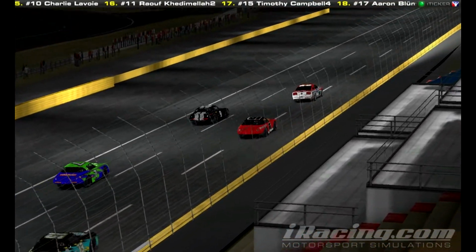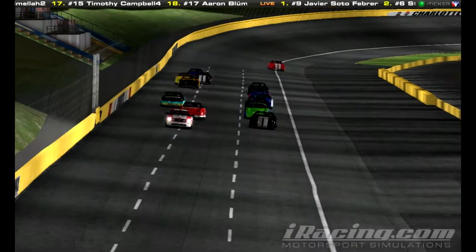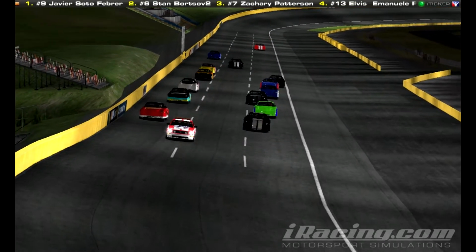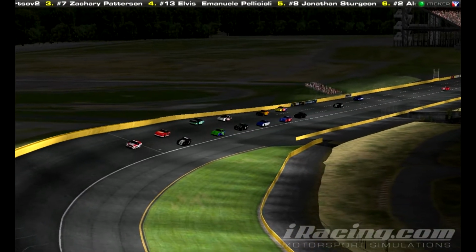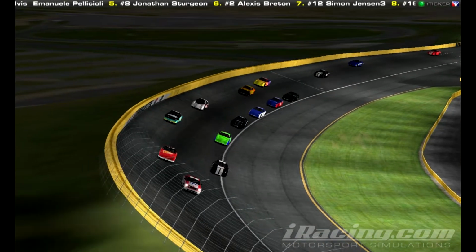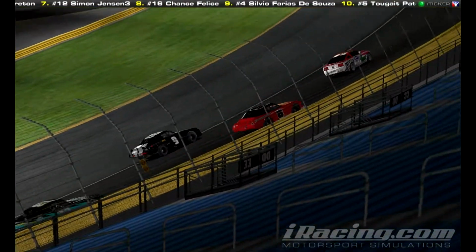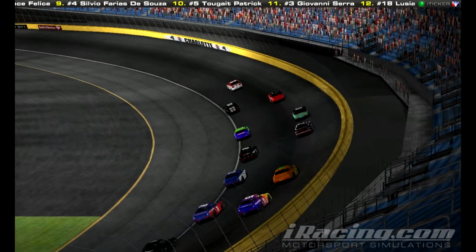Here comes Tyler Hudson to the inside of Kevin King. Kevin King to the outside, looking to fight back on that outside line because, Tony, he's got 1, 2, then possibly 3 or 4 there. That's his teammate Patrick Baldwin. I guess he's going to let him into line there. Baldwin going underneath once again on the inside, and he's not going to do it. So I guess those teammates really aren't going to push the issue this time. He tried. He thought about it, but maybe discretion is the better part of valor there as Baldwin let King into line. Now he's got to regroup and get back on his rhythm.